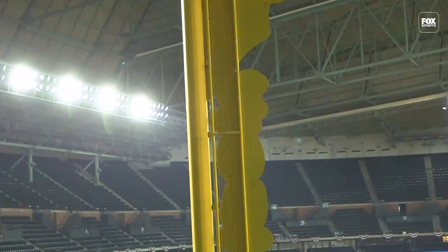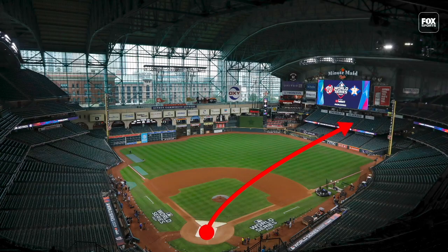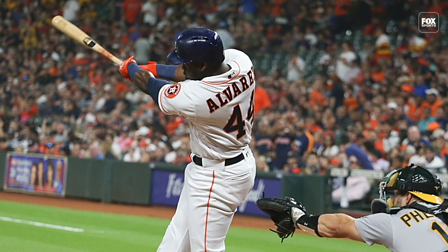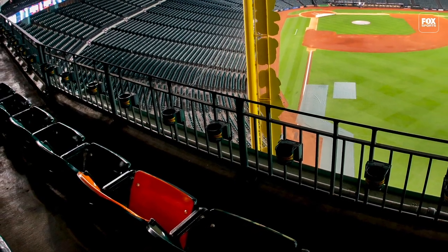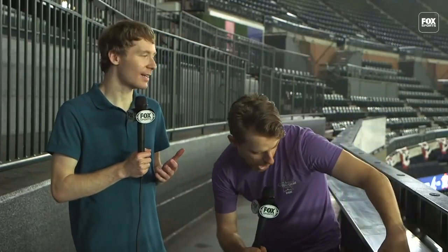We are now on our final stop of the Dinger landing spot tour — we are basically at the top of the foul pole in right field. Yordan Alvarez hit a home run up here in 2019 right down the right field line that landed in a seat. That seat was removed and painted orange, like the Ted Williams seat — the only two seats that have had their color changed are Ted Williams and Yordan Alvarez. Unfortunately there were renovations; this section is now standing room and that seat is gone. There should be a miniature bronze figurine of Yordan Alvarez right here. But probably won't be the last time he hits it up here.